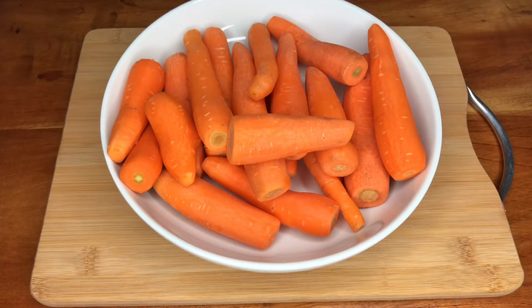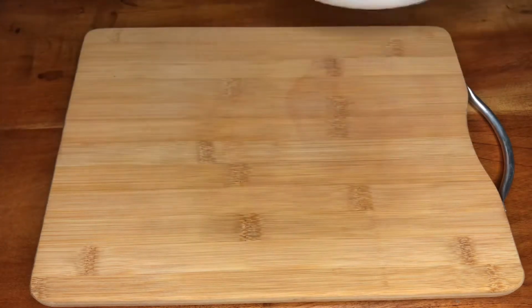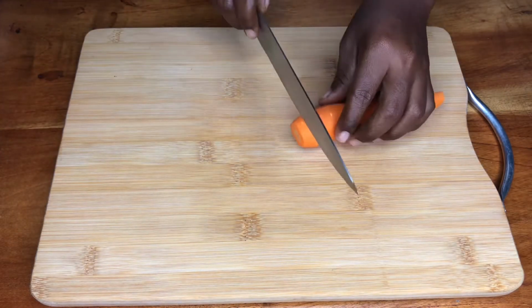So to make our carrot punch, guys, I'm going to be using 2 pounds of carrot. As you can see, I already peeled and washed these carrots, so all I have to do now is chop the carrots. So 2 pounds of carrot, and we're going to make this carrot punch a little bit different today. We're going to cook the carrot. We're not just going to blend it. We're going to cook it first and then blend it.